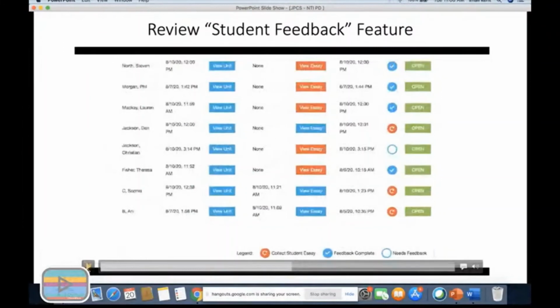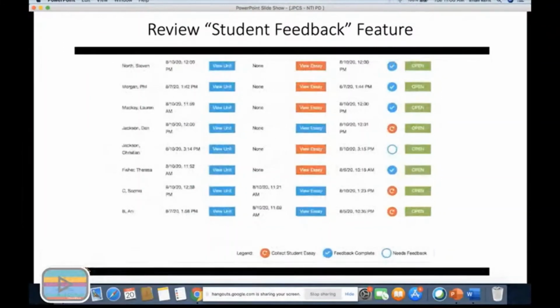Just want to add that the collect student essay is a new feature. So, for example, before we had this feature, educators always had to wait until a student submitted an essay to them, whether it's by exporting or by pressing that button, Send to Teacher. This way, you don't have to wait. Maybe you have a kid who forgot, or maybe it's deadline and you want to get the assignments. So you have the power to take the essay if it hasn't been submitted. So that's why that button is there now. It was something that we added this summer.